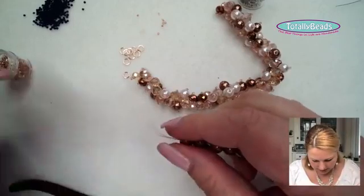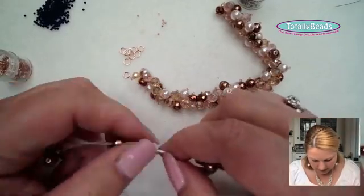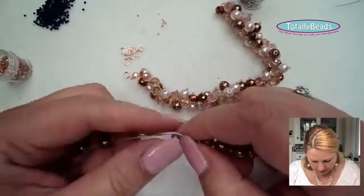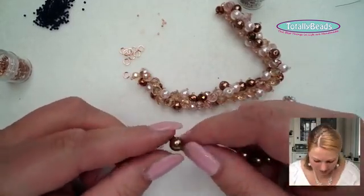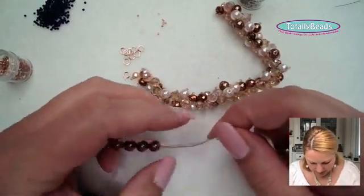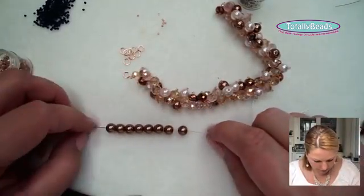So I'm just going to very quickly transfer a few pearls from my strand, because all of these crystal beads and pearls come on a temporary strand to my tiger tail. So I lined the two ends up, and I'm just sliding the pearls from one strand to another, because you can take them off, but I think this is quicker, because otherwise you will be picking up the beads one by one and trying to string them on the tiger tail. This way the holes on the beads are in line with your tiger tail, and you can very quickly pull them over. So we've got 2, 4, 6, 8, 10, 12.